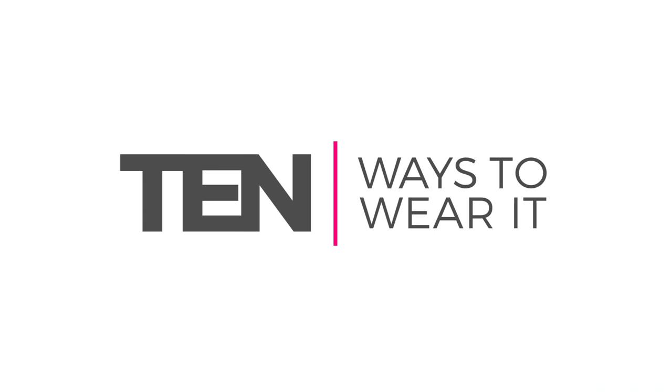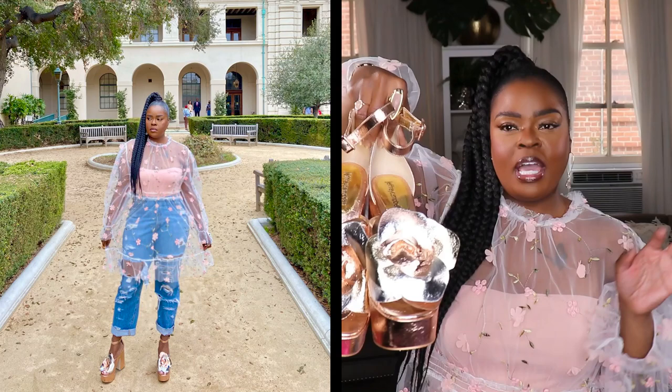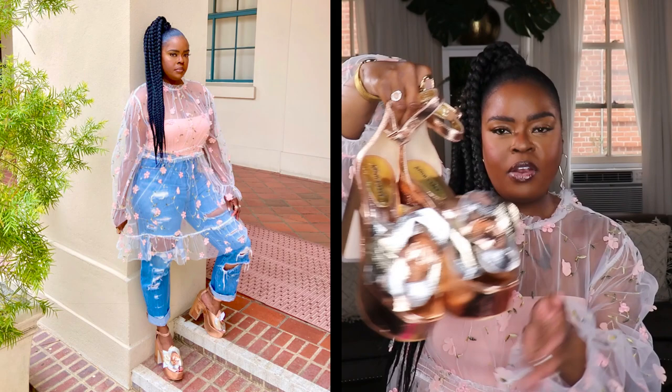I have all the shoes laid out right here in front of me and I'm ready to jump into them because they are so bomb. My favorite pair in this haul — the first pair I'm going to show you — are these platform sandals by the brand Jeffrey Campbell. I recently picked these up from Nordstrom. They come in a mint color, this rose gold color, and a red and pink color. I literally want all three.